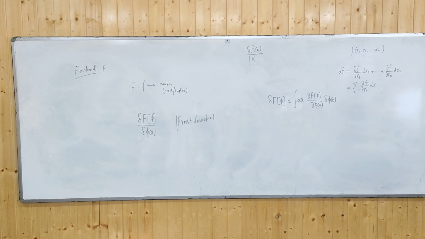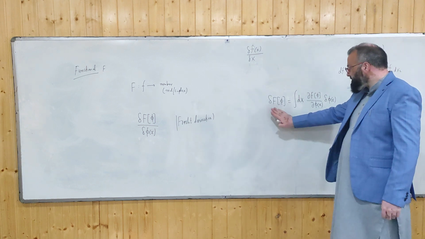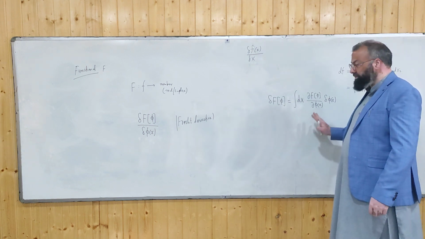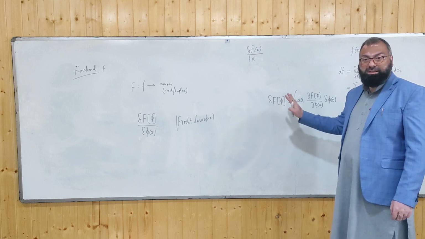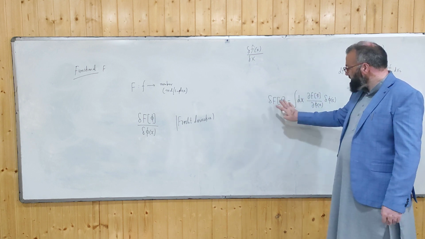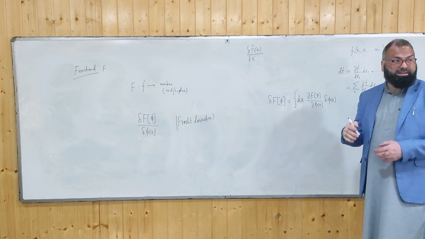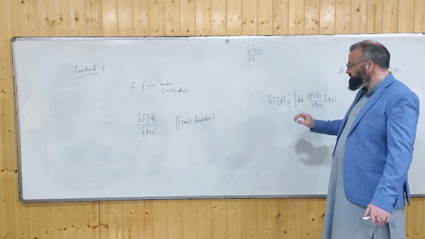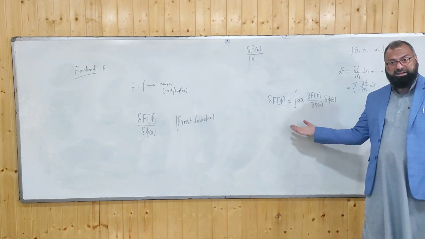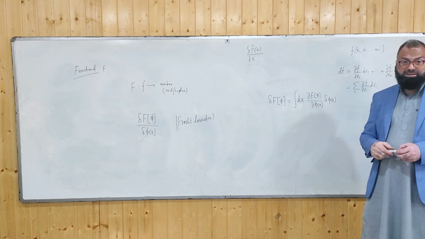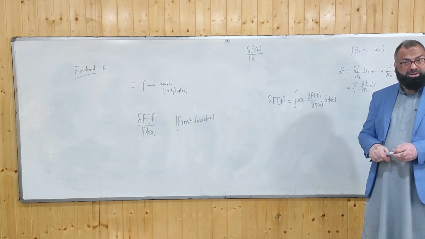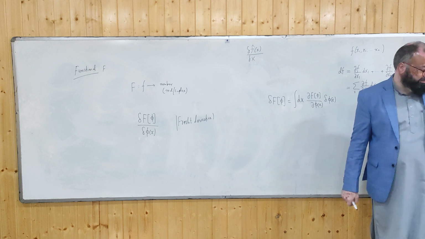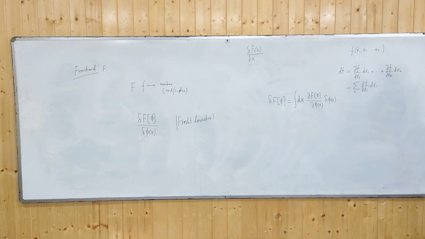So this is actually the definition of the variation of f with respect to phi. This will give us the definition of the derivative of this f, or the definition of a functional derivative. In other words, this will be the starting point to define our functional derivatives, or this itself serves as the definition for the functional derivative. Clear? Got it? Any question?